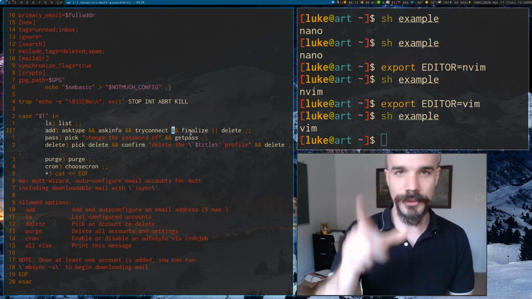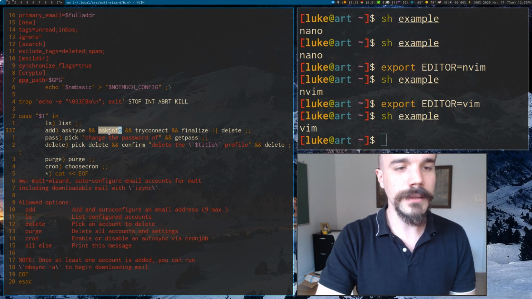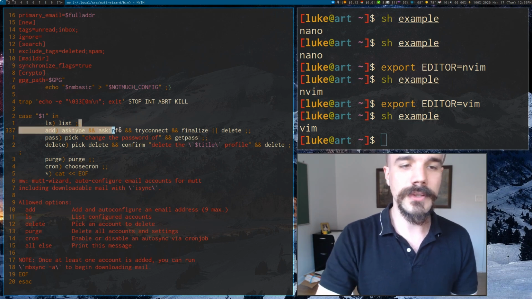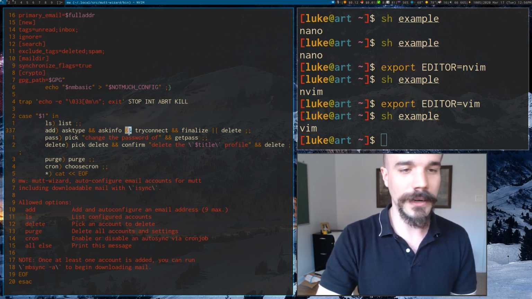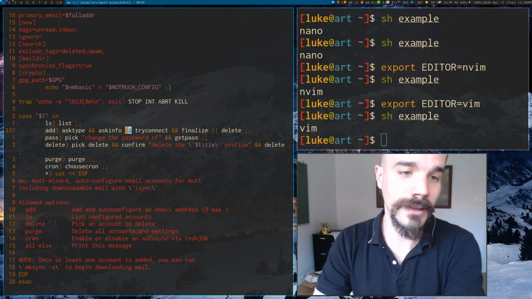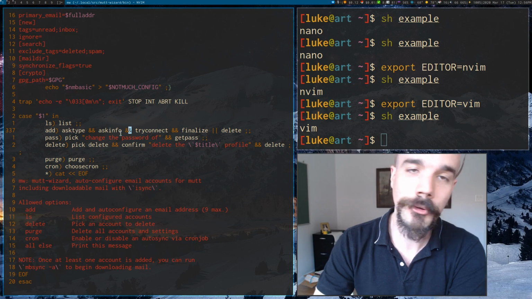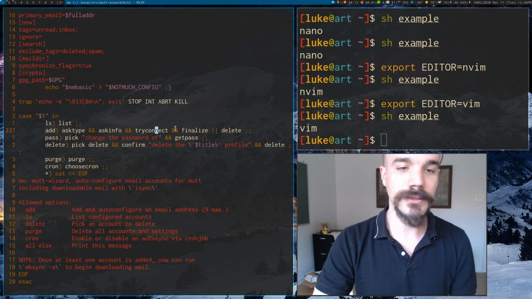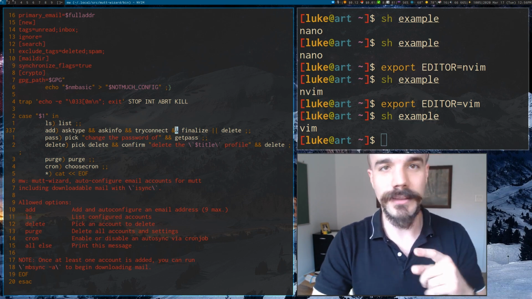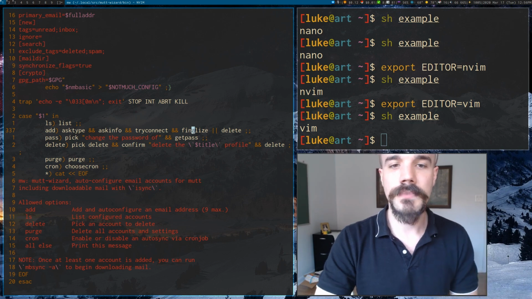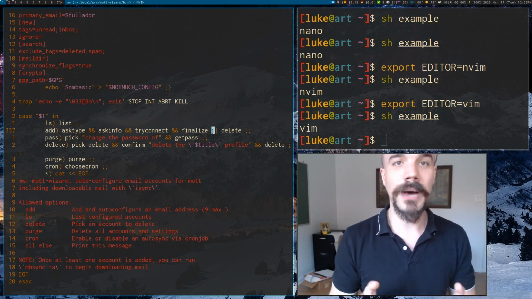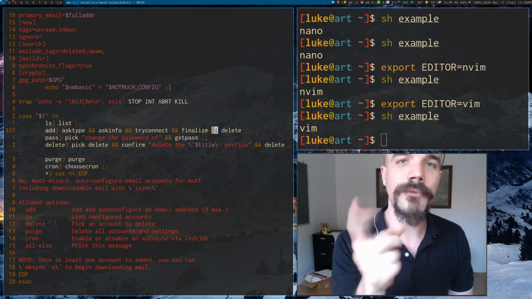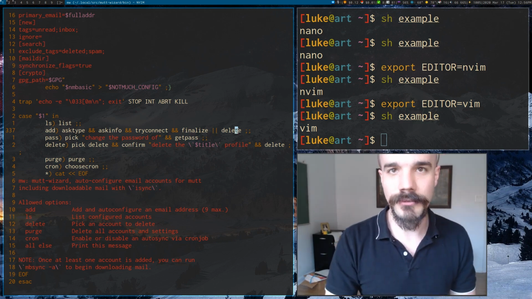And if there's an error code, think about it this way. Let's think about it linearly. Let's say there's an error in this function, okay? What it's going to do is the bash or whatever your interpreter is going to get to this next logical operator, and it says, there was an error code before. This is an and, therefore I'm not going to run this command. And then it's going to get here, and it's going to say the same thing. Okay, the last command failed, so I'm not going to run this. Then it's going to get to the pipe, the or statement, and it says, yes, the last command that ran failed, so I'm going to run this delete function.